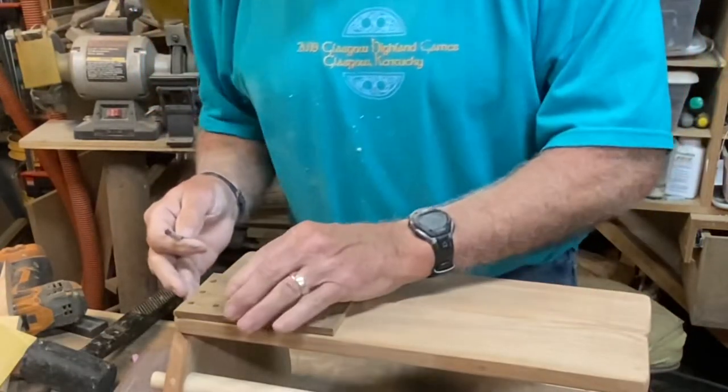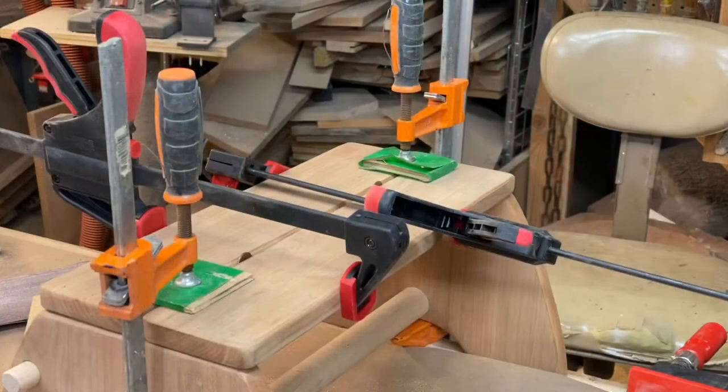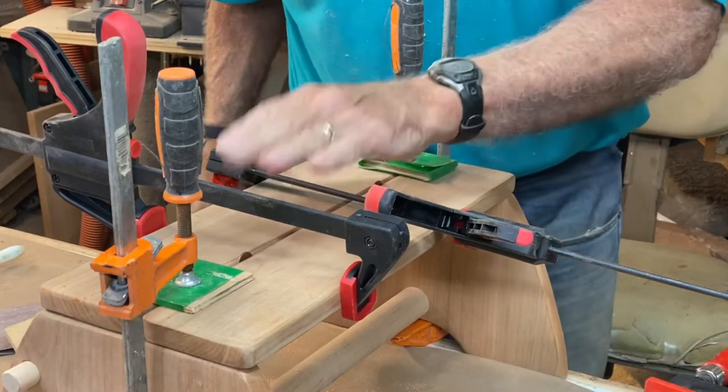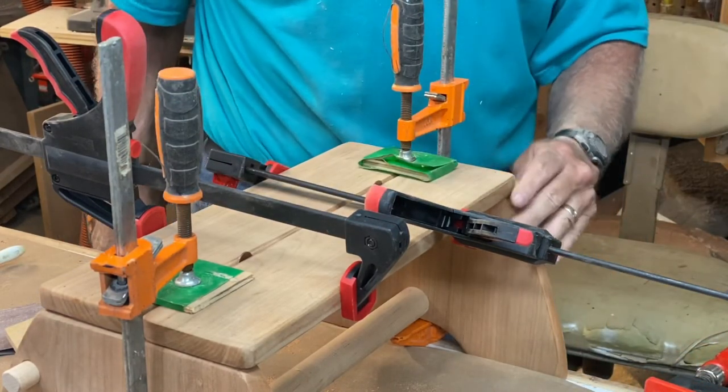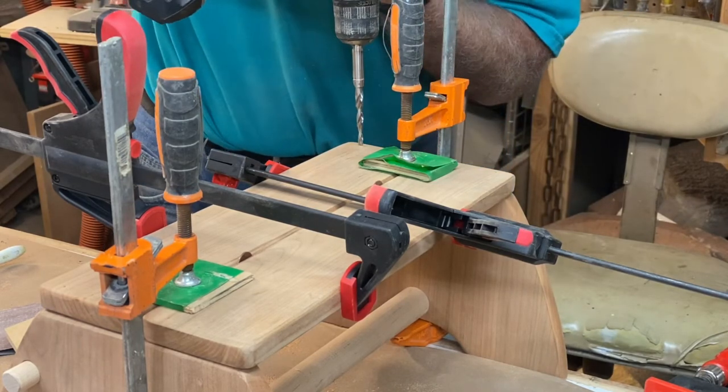They suggest using a penny for a spacer, and that's exactly what I intend to do. Put the clamps on here with the pennies in there. I'm really happy with the lineup, so now it's just a matter of drilling this square.